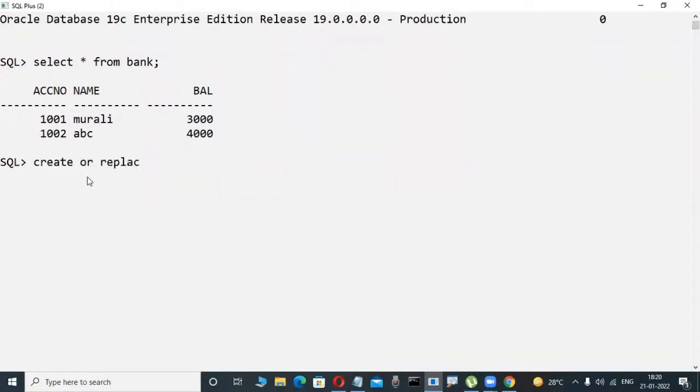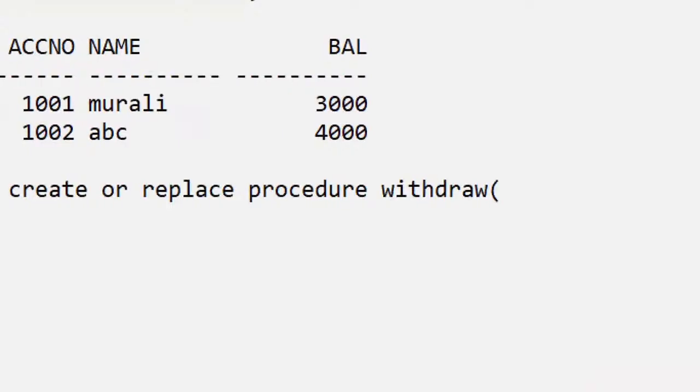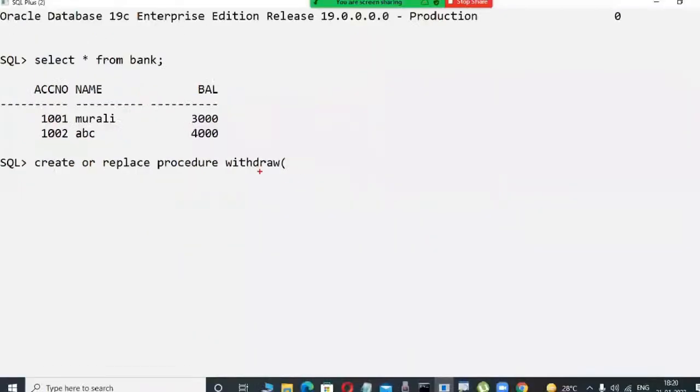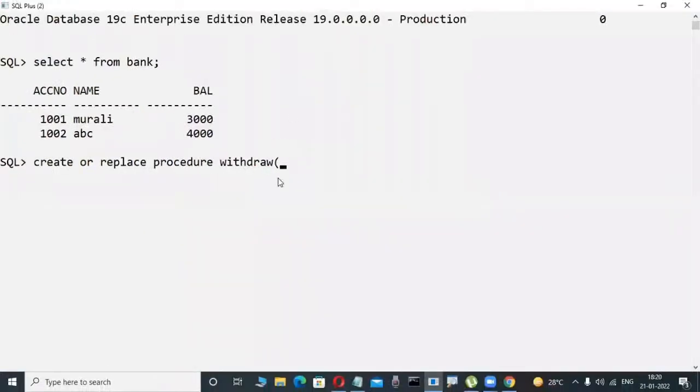Create or replace procedure. Observe it here, just execution. Here, my procedure name is withdraw. Okay, fine. Slowly observe here. This is a table. In my project, I try to implement one small scenario only, withdraw. Actually, in real time, big packages contain withdraw, deposit, and all the things. But unfortunately, I'm giving only a small task in a procedure. Now here, create or replace procedure withdraw. Suppose here I'm passing an account number. Okay, fine.